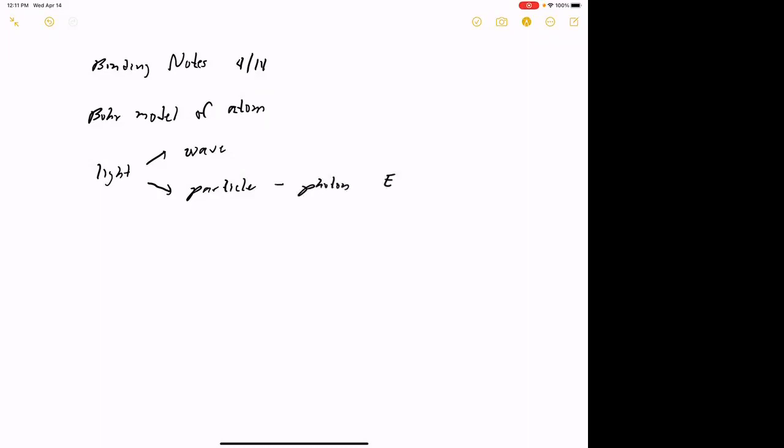And we can talk about the energy of a photon. We know that it's equal to h, which is Planck's constant, times nu. That's a constant, 6.626 times 10 to the minus 34th joule seconds. And nu here is the frequency of the light. We'll get to that in just a second. Frequency comes from the wave model of the light, so I want to talk a little bit more about the wave model.